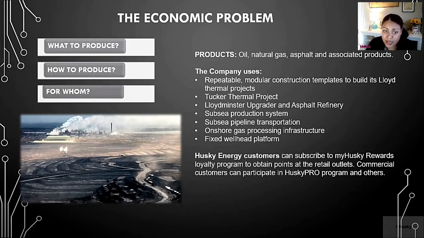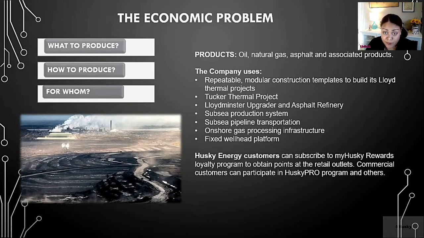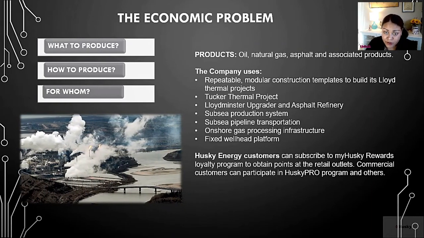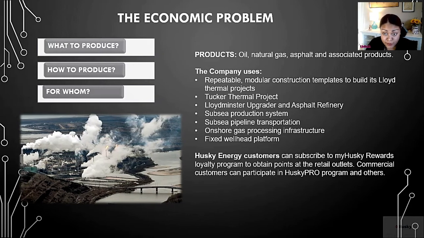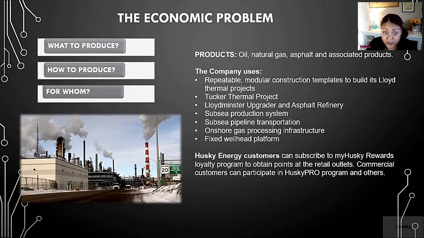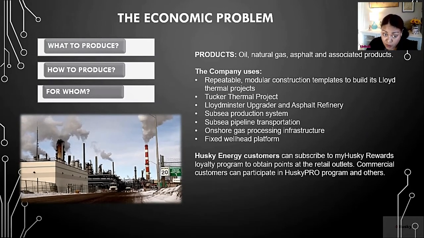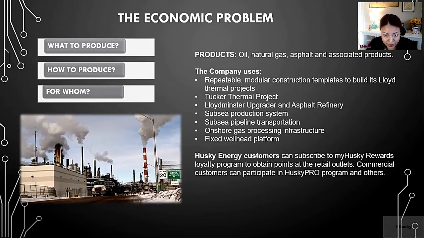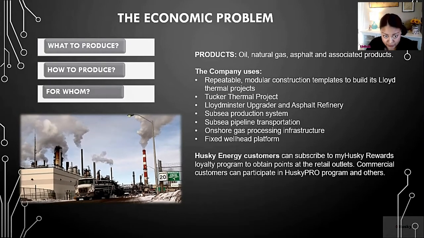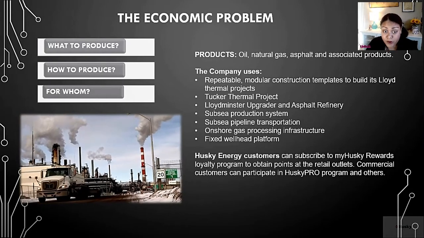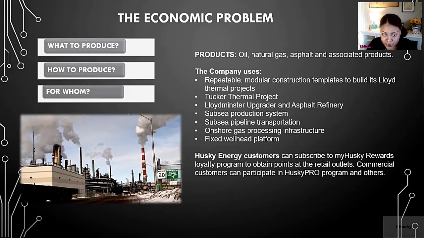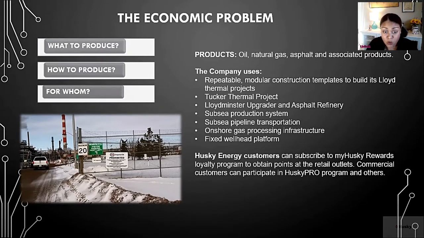So how to produce it? Husky utilizes land, labor, equipment, and capital. The equipment and facilities are designed, constructed, instrumented, and operated to reduce hazard to as low as possible. Procedures are developed, implemented, and continually updated so that safe work practices are followed. Workers are trained, coached, and supervised, and personal protective equipment is always worn.